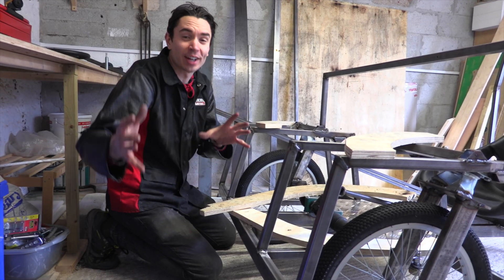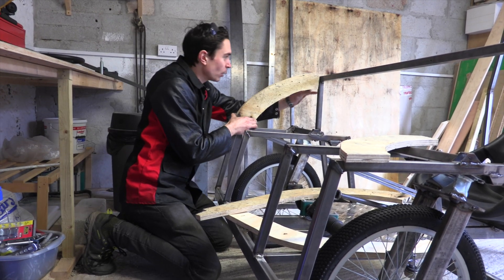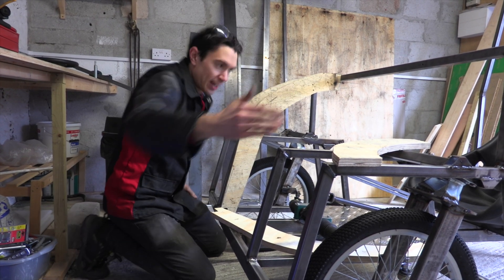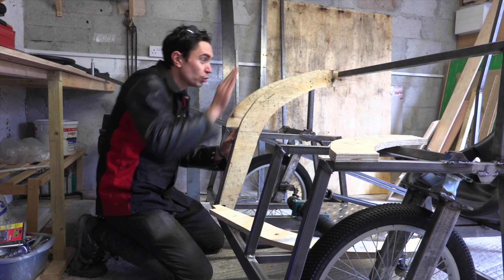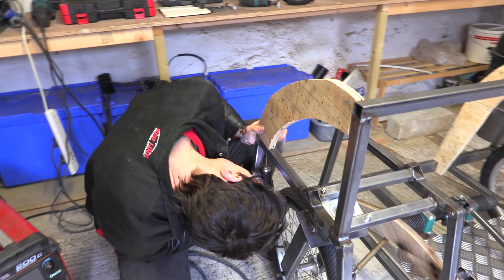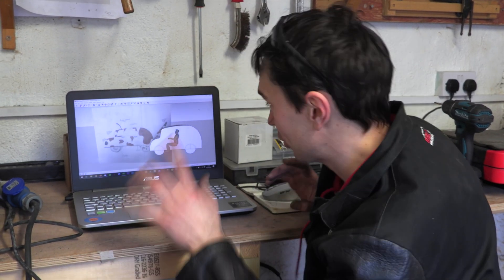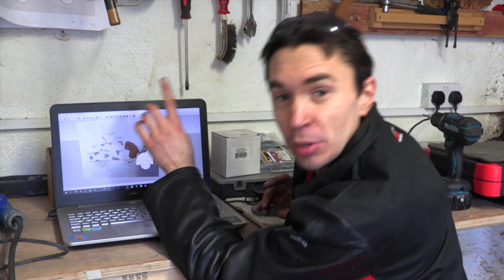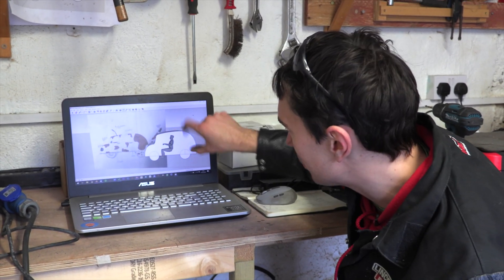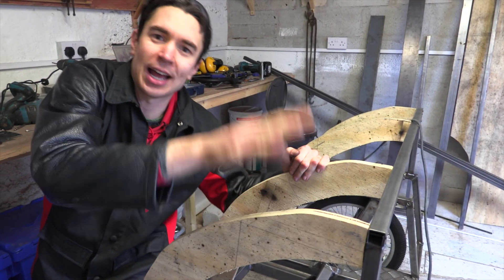Alex drew her electric dog car with a lovely curved front and roof, so we've cut out plywood ribs which we're going to mount onto our metal frame along the front. We've also got really bendy plywood that we're going to screw to the front, and eventually cover it in fur to make a lovely furry, curvy dog car. We put Alex's dog car drawing into CAD software, sketched around it to get an outline, made a simple 3D model, and are taking measurements from that model to guide the shape as we build.